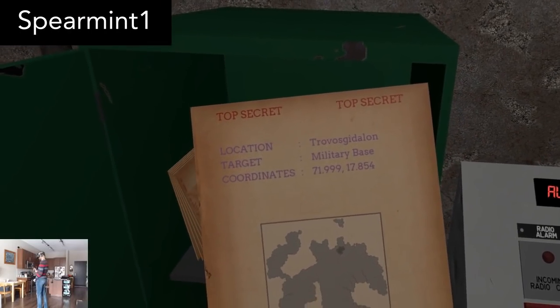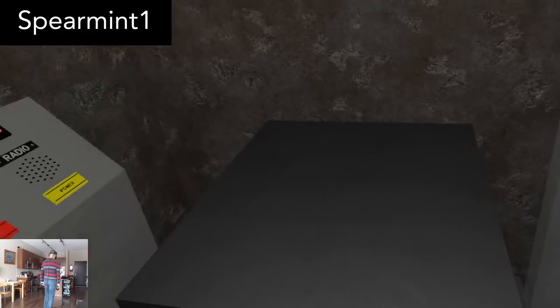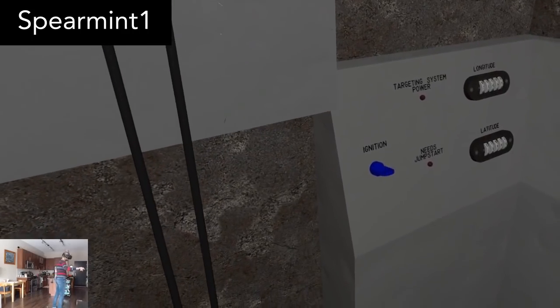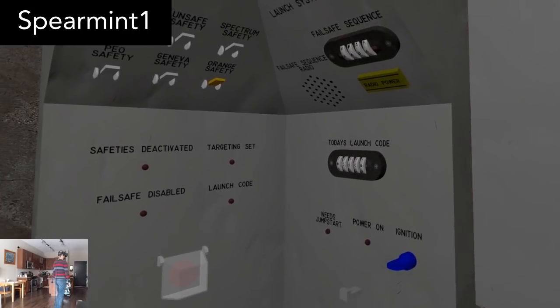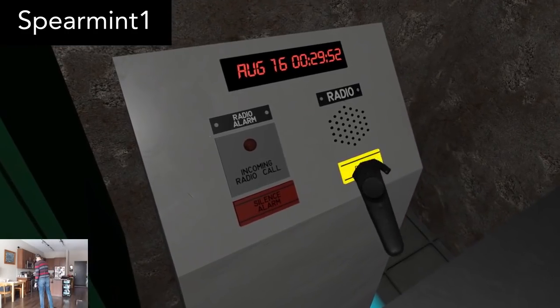Spearmint 1 has you manning a missile launch facility. You'll want to press the button that lets you silence the alarm right away, because that gets really annoying. After powering on the radio, you need to listen to their instructions very carefully to figure out which piece of paper you need to guide you through the missile launch process.